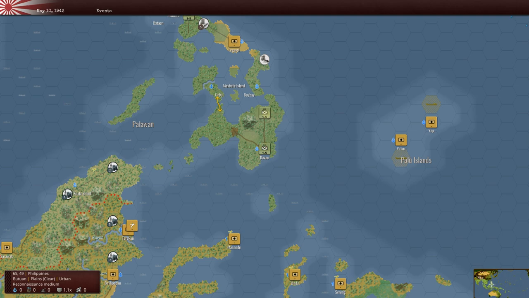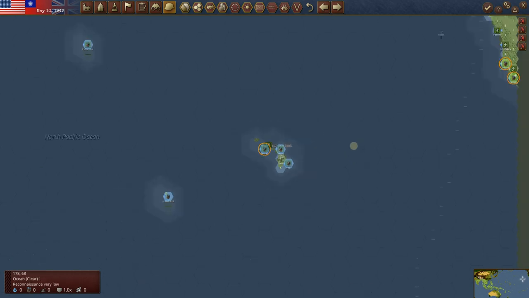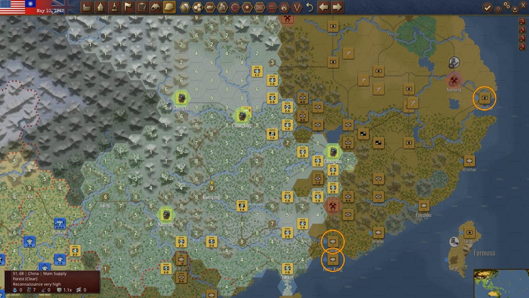All right, we got bombed at Davao again. Well, that was that turn. Allies deliver resources to China via the air hump. We're still doing the air hump over the Himalayas. UK's transport times 10. Excellent. As the US, we've got a lot deploying this time, but I want to go look out here in China and figure out what the heck happened.